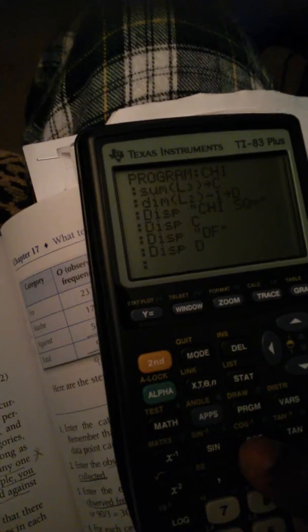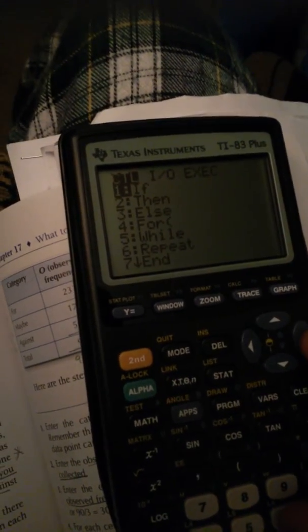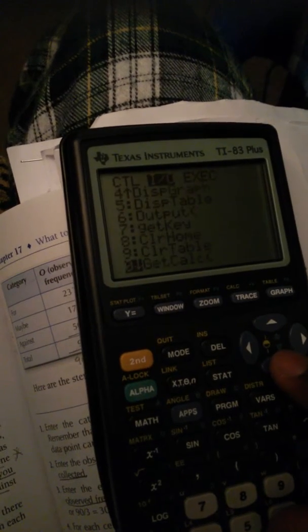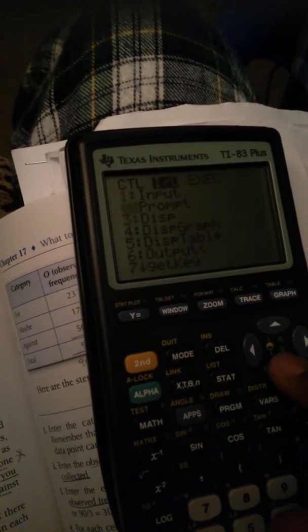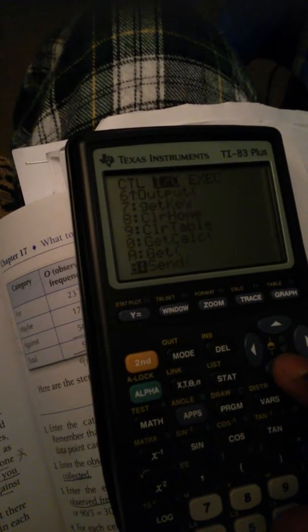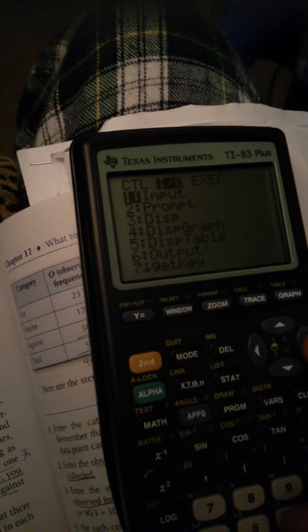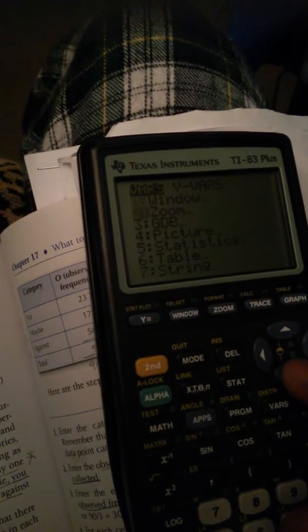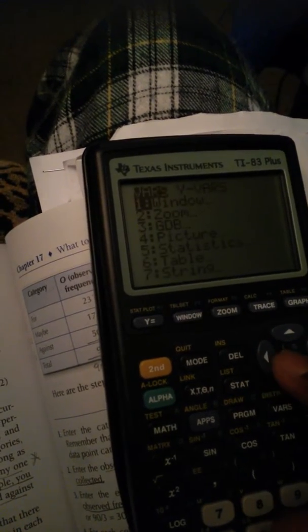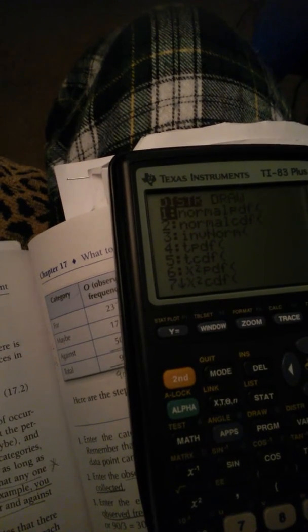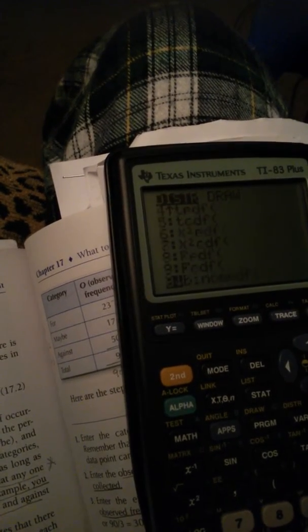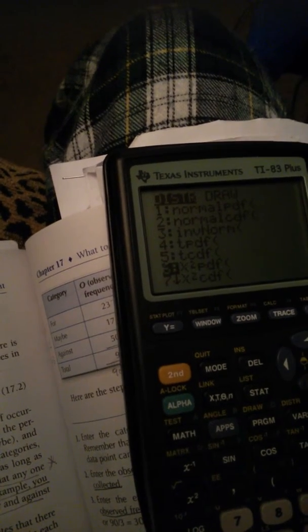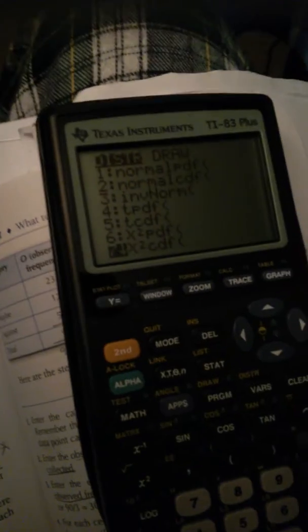Actually, you can see that in the program. Okay, so that's X2 CDF.